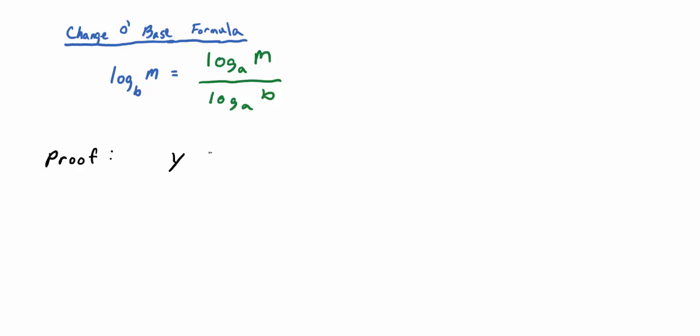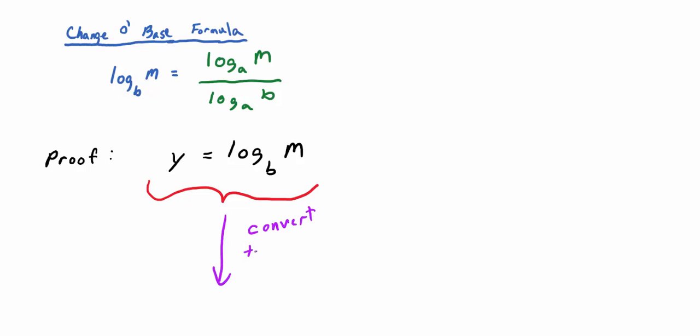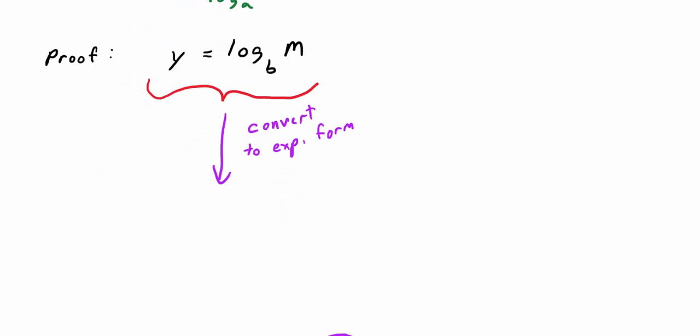Let's set y equal to log base b of m. So I'm setting y equal to the left-hand side of the statement of the change of base formula. What's the only thing we know how to do? Convert. So if we convert this to exponential form, can you guys tell me what you get? b to the y equals m. Okay.